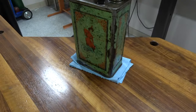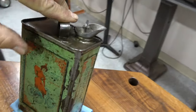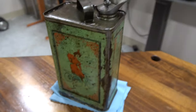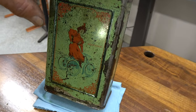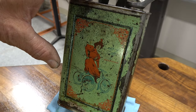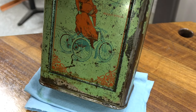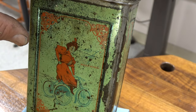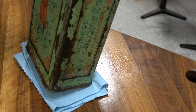But what do we have here? This is the original oil, and this may be the oldest oil can there is. So look at the top of it. Let me just have you take your hand off for a second. Okay, go ahead. And this oil can was specifically for the vehicle that we're talking about. And they only made these from 1897 to 1899, basically. So this oil can has to be 125 years old. It probably has whale oil in it. That's what I had read, at least. It's still half full, and I still use the same oil for the same vehicle.